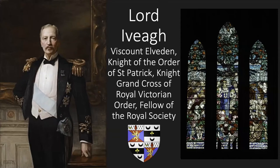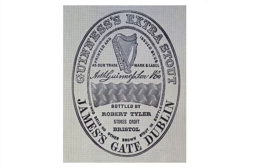His former country house is now used as the residence for visiting heads of state. As you probably guessed from the name, Edward Cecil Guinness was a member of the Guinness family that founded the Guinness drinks company. He was a great-grandson of the founder, Arthur Guinness. He and his brother inherited the company and became co-owners, and then in 1876, in a bold business move, Edward Cecil Guinness bought out his brother's share for £600,000 — quite a considerable sum — finding himself at age 29 the sole owner and chief executive of a large drinks company.